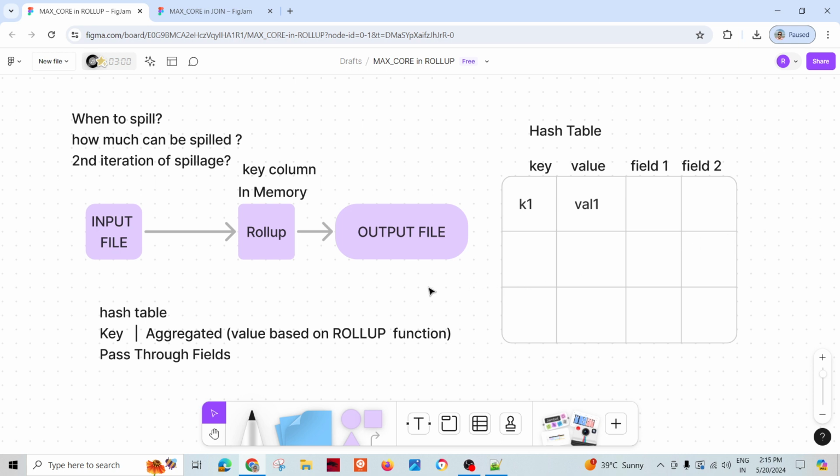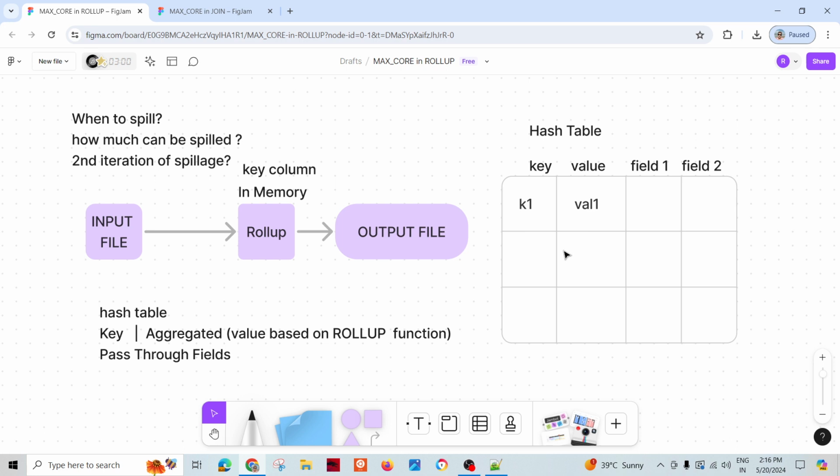So let's say K99 is already there, from K1 to K99 is getting output, and the rest of the things, from K100 to K200, will be pulled into the hash table back again, right?